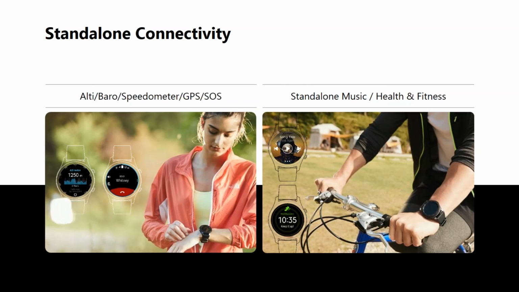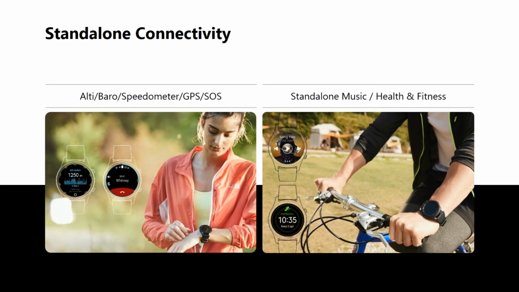With the Gear S3, we've enabled features like altimeter, barometric pressure sensing, and speedometer capability delivered through GPS and accelerometer data, and even emergency services like SOS. So we have some baseline emergency services that we offer to our customers as part of the package, and we have some third-party development happening in this space as well as in the smartphone space.